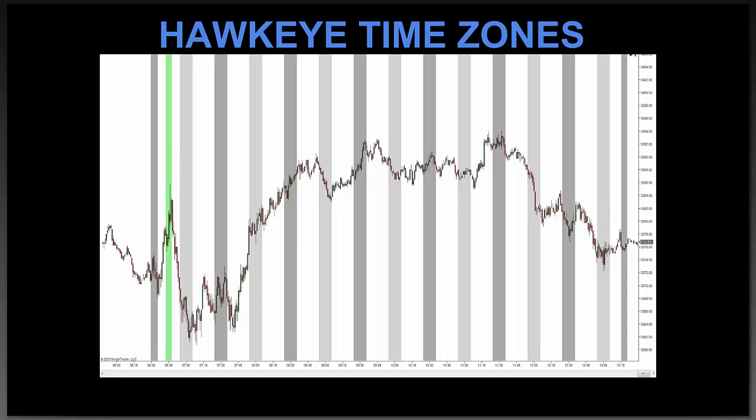I know that's going to come as a surprise to you, but what time do you wake up every morning? What time do you eat breakfast every day? What time do you eat lunch? It usually stays pretty consistent, and either consciously or subconsciously, our markets do the exact same thing. They are the reflection of us, of mass psychology, whatever you want to call it. It's absolutely uncanny how this stuff works.